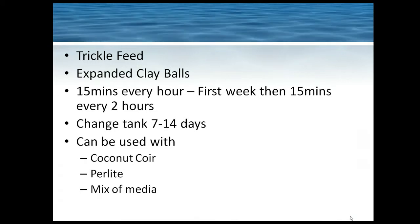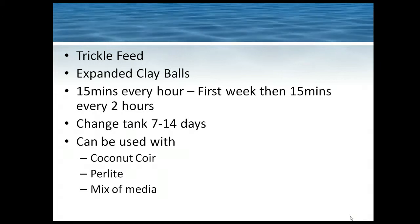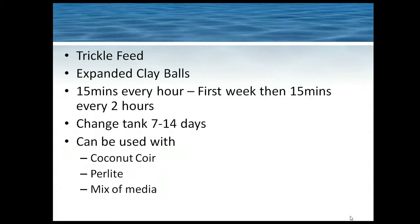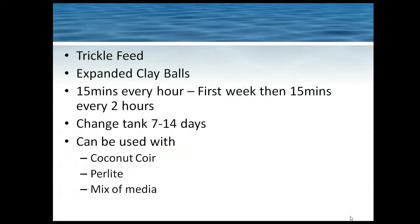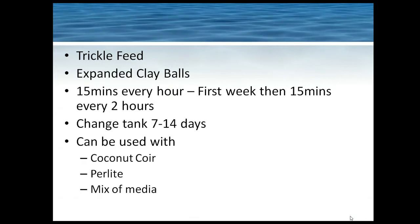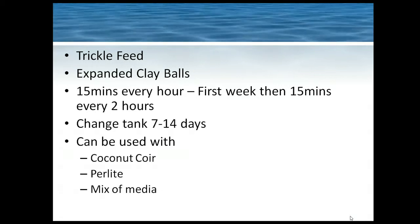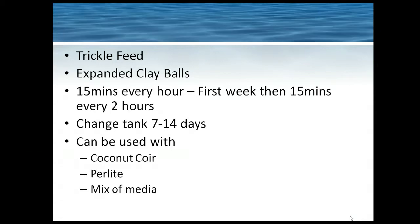We run 15 minutes every hour during the first week while the roots are still underdeveloped, and then about 15 minutes every two hours thereafter. If you think they need more water we can talk about that. Most of the time people will say 15 minutes is a lot of water for a plant, and some people will run fewer feeds at night when the lights are off, just because they want it drier. The drier it is, the more oxygen around the roots; the more oxygen around the roots, the faster they uptake food and water, and the better they grow.